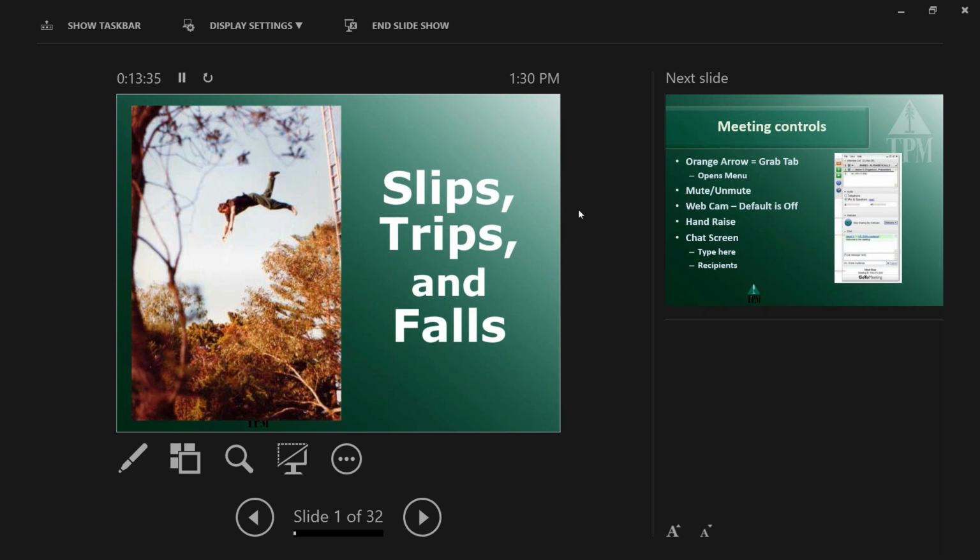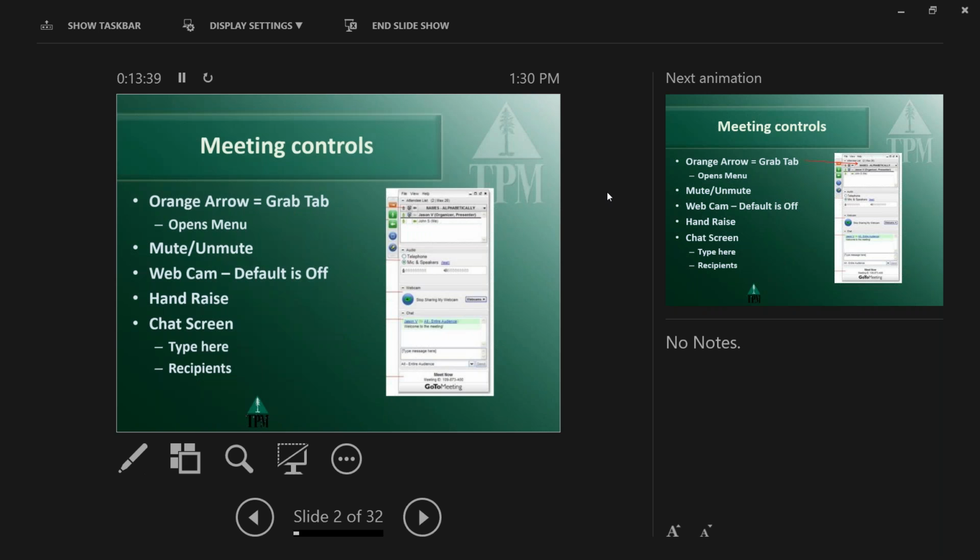But before we get into too much of this, let's just go over some controls. Up in your upper right-hand corner, you should have a little arrow and orange tab. That's your grab tab. Then you've got your mute and unmute for the microphone. I had to mute everybody because we've got a couple people that called in, and when we do that, we get kind of a weird reverb. So everybody's muted.